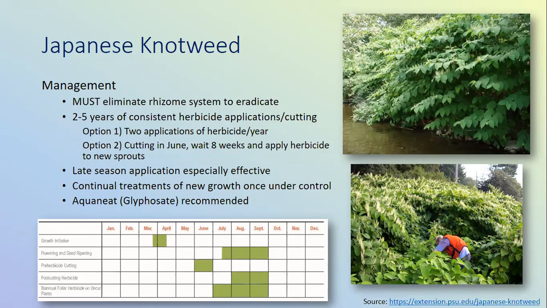The most effective applications are going to occur more in the late season, and you'll want to continually treat these guys as you get new growth. You'll want to continue at it because they can grow completely out of control again. And glyphosate is the number one product that is recommended for these plants.